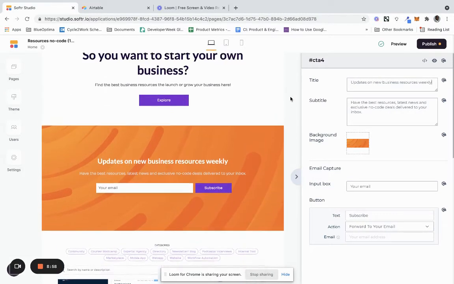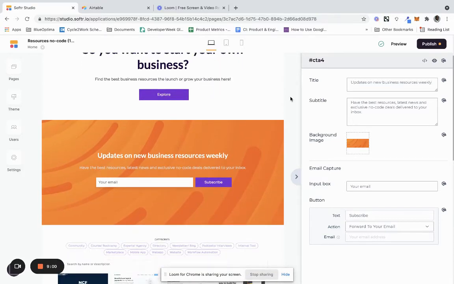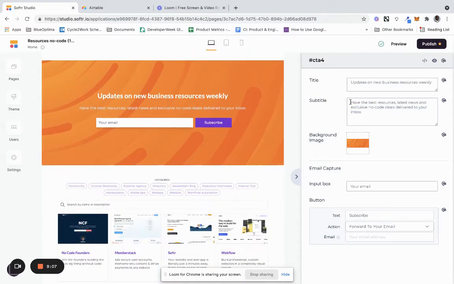And I am going to make some changes to the email opt-in. It's always great to have an email opt-in to collect emails and continuously engage users. So we're going to change this text. I'm going to say: have the best business resources and exclusive deals delivered to your inbox. We're going to leave this. The important part about the email catcher is this placeholder, which says your email, as you can see here.